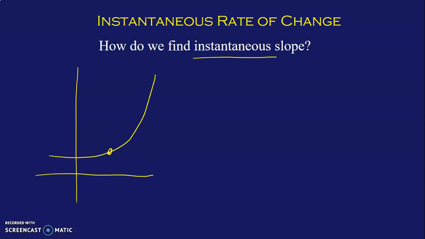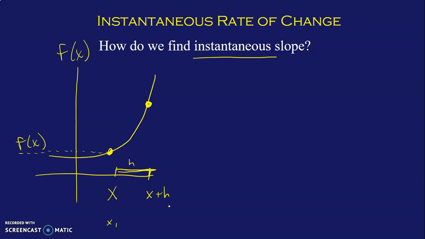So I've got some point where I've got x, and then let's just call this any curve. So this is going to be f of x. This is my f of x function. So if this is x, this would be the point f of x. And then let's go over some distance on the x-axis. Let's call that h to find a new point. So if this is x, then this new value over here is x plus h.